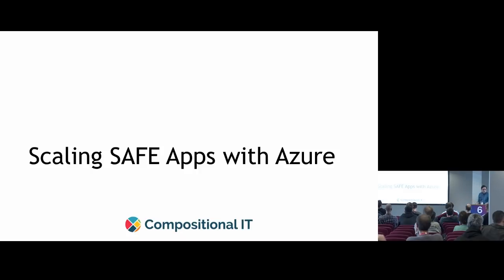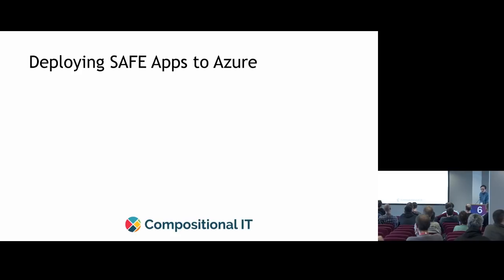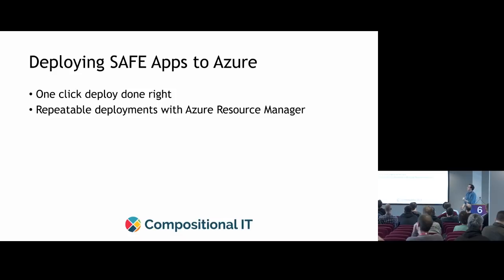We also deploy all our SAFE apps to Azure. We've tried to make it as easy as possible to do one-click deploy and do it right. So it's not right-click deploy within Visual Studio. It's a command line command, so you can integrate it within your CI system, local development process, etc. We've created Azure Resource Manager templates, so you can create easily repeatable deployments for all the components that you need within a SAFE application. And we include scripts to allow you to deploy from CLI, FAKE scripts, build server, etc.